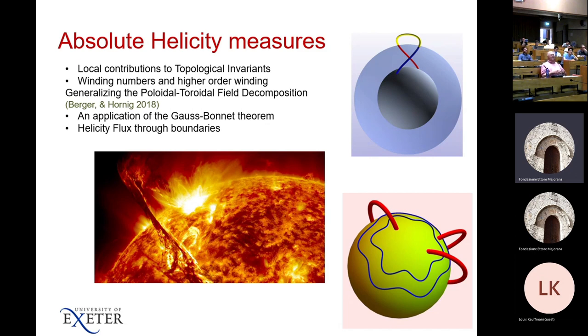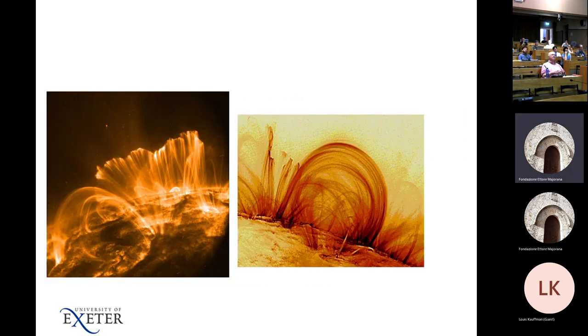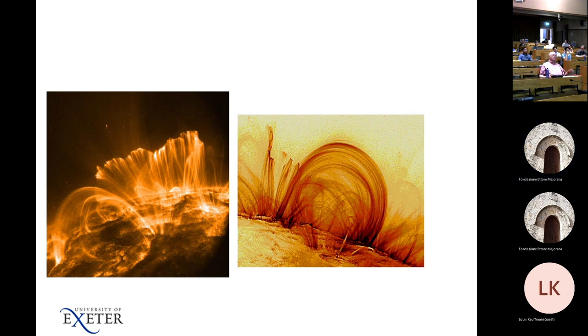I really get excited by Gauss-Bonnet and there's an application of Gauss-Bonnet in here and maybe with Helicity Flux as well. So application to the sun, we have all these magnetic fields and plasma entrained along the magnetic field lines and you'd like to know how they are entangled and braided, but you don't see the entire field line so you cannot close the curve. So you need to be able to deal with open curves and still have some topological meaning. Maybe you have a surface that cuts the curves.